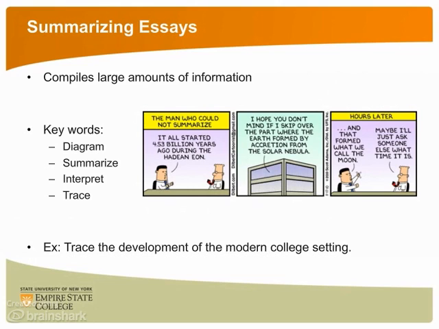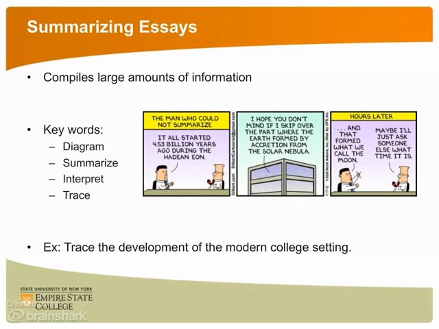Again, the key words require specific types of answers. A paper that must diagram needs to identify and explain the major components of the topic, as you would if the question asks you to summarize. A special form of a summarizing essay is one that asks you to interpret. In this form, you want to put the topic into more understandable terms. You draw on outside knowledge and explain the topic more fully.